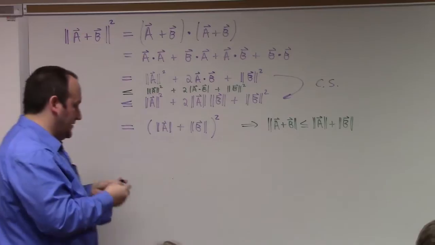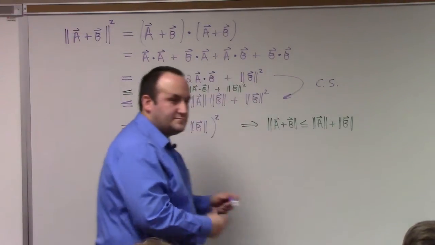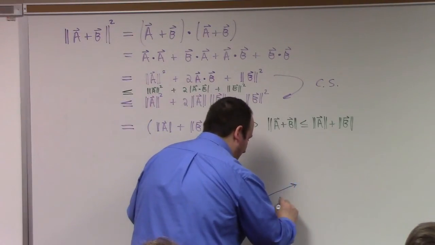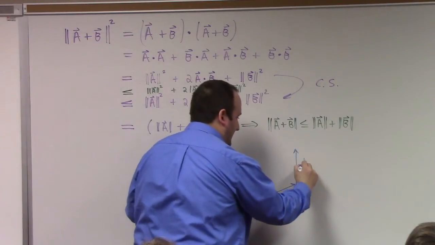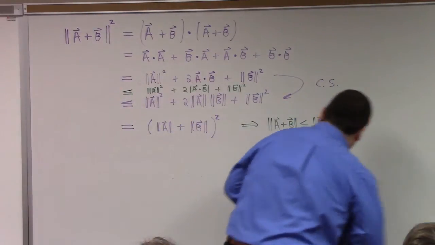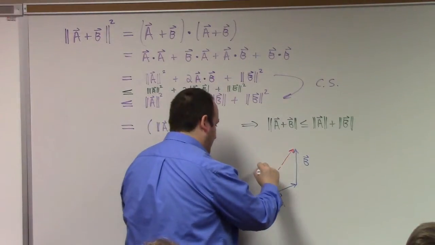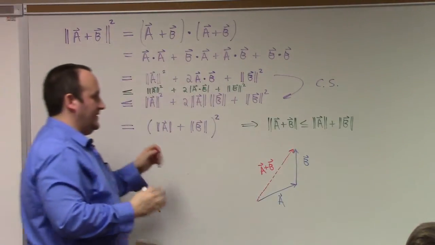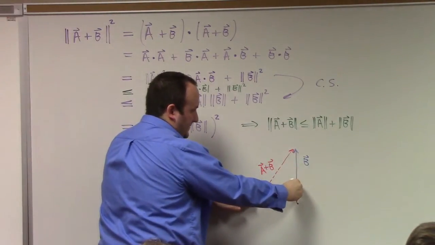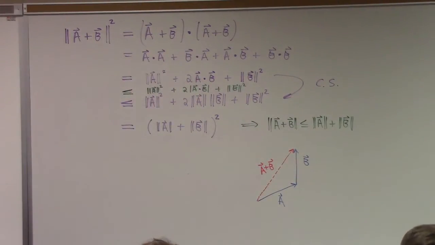Now the reason this is called the triangle inequality is easy enough to illustrate, right? If you draw the vectors tip to tail, what do they look like? Try a triangle. You have to use your imagination a little bit, but here's A, here's B. So the resultant of A plus B is this guy. What this inequality is saying is that the length of this is smaller than the length of this plus the length of that. So it's kind of a mathematical way of saying the shortest path between 2 points is a straight line.